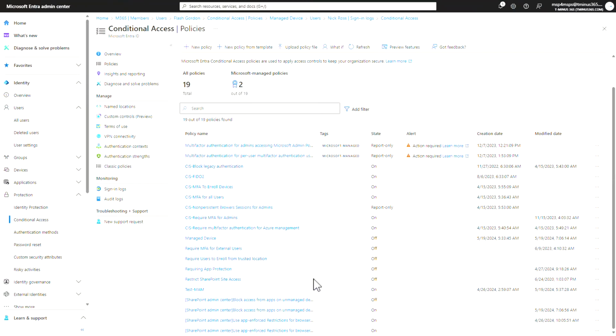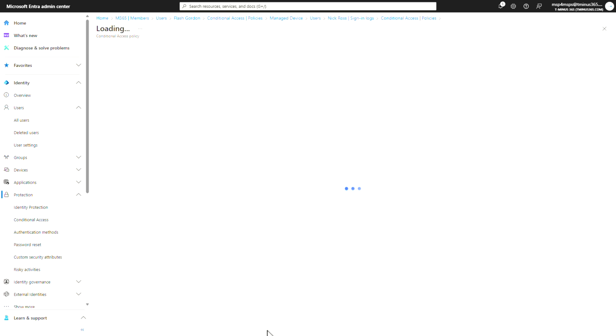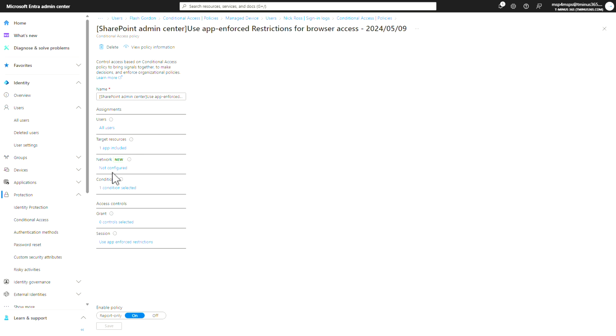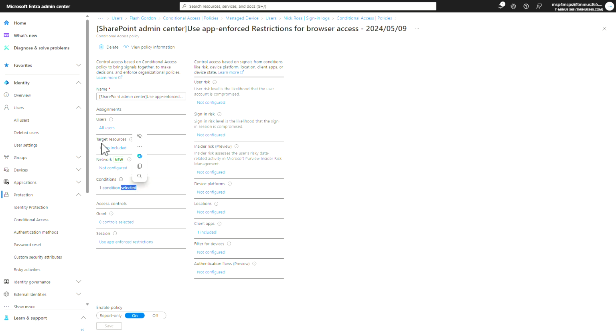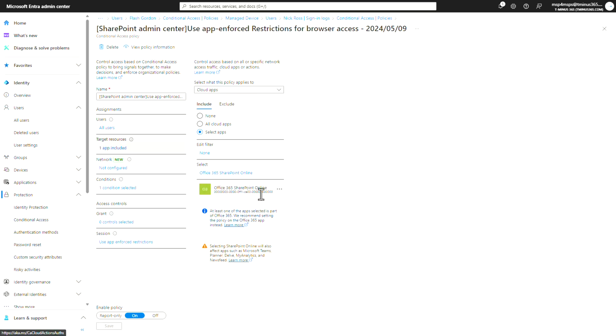Back in our conditional access policies, if we look now at the other one that was created, the app enforced restrictions for these browser protections, again the app that's included is SharePoint Online. I think the important thing to call out here is that, as you notice, this was only scoped to SharePoint Online, but because that is the backbone to the Teams document repositories, it also prevented us from accessing Teams as well, which I think was an interesting component of this, not something you would natively think of, but it did protect that, and it obviously extends.